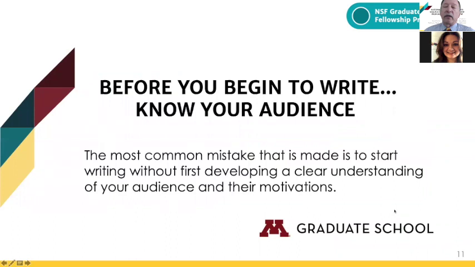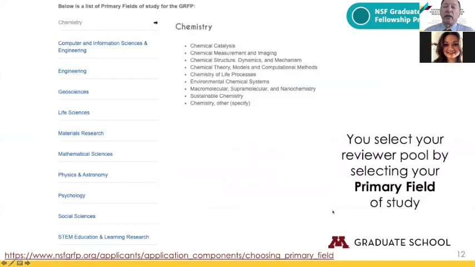Okay, so the next piece of advice is to make sure that you've really thought about who you're writing for, who the audience is. And I would say the most common mistake in all forms of writing is for people to start writing without first developing that understanding of their audience. Who's the audience? What's their motivations? What's their background? All those kinds of things. If you don't think about that actively, it's very difficult to write convincingly and effectively.